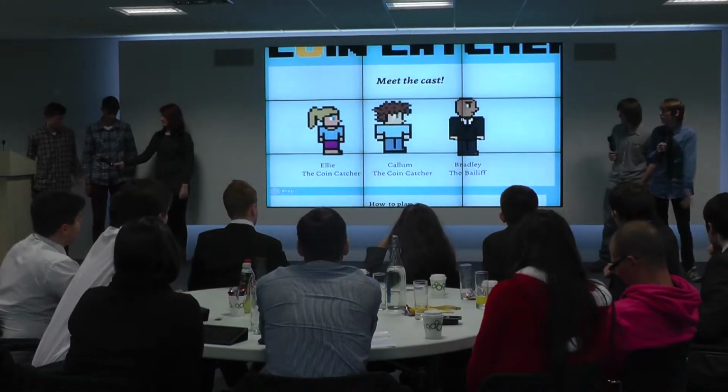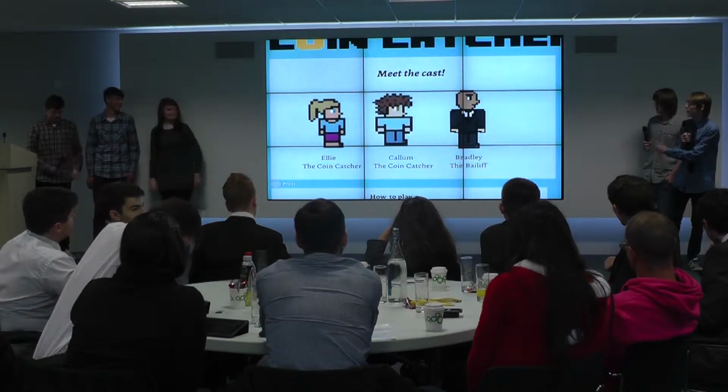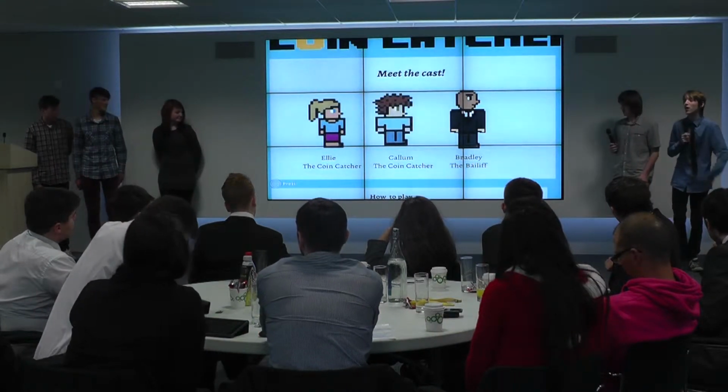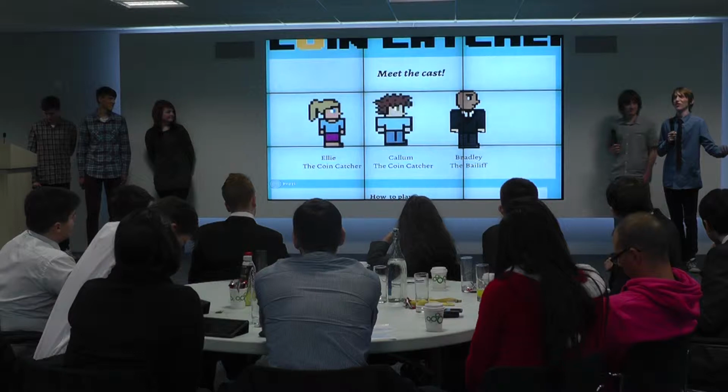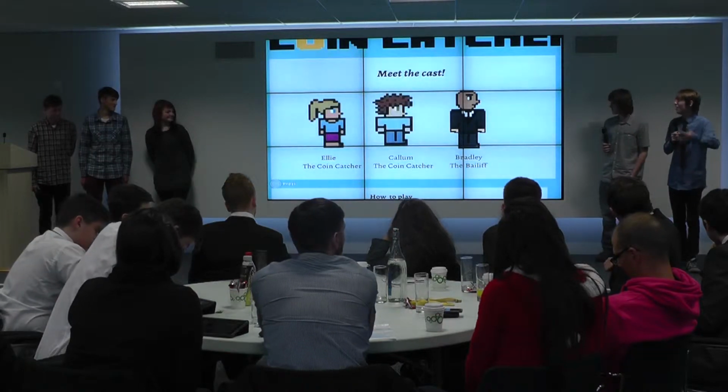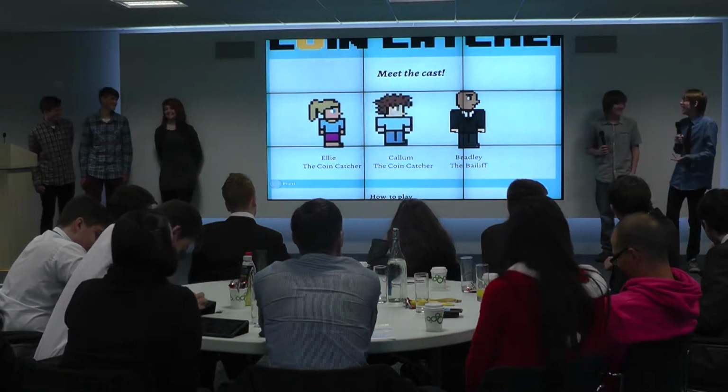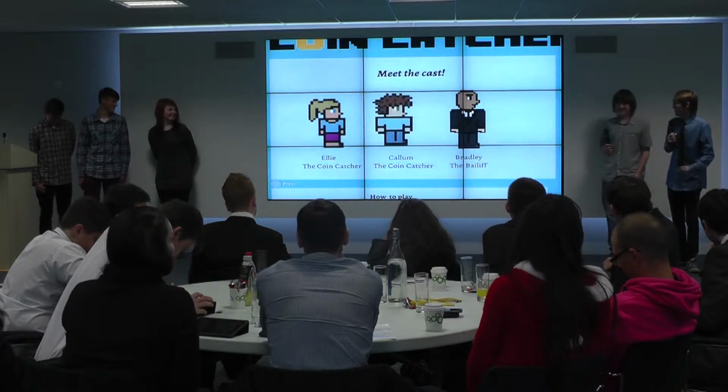Meet the cast. We've created a few different sprites. The first we have is Ellie the Coin Catcher. We added a girl because we thought, well, there's going to be girls playing our game, obviously. We've then added Callum the Coin Catcher, and Ellie the Coin Catcher. As you can tell, they are the people you play as. You can choose to be a male character or a female character at the start of the game.